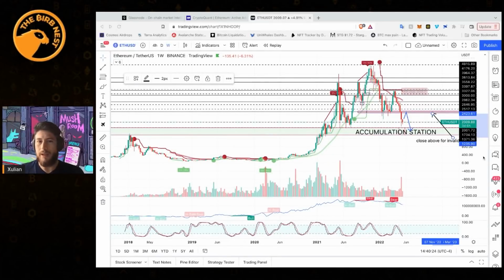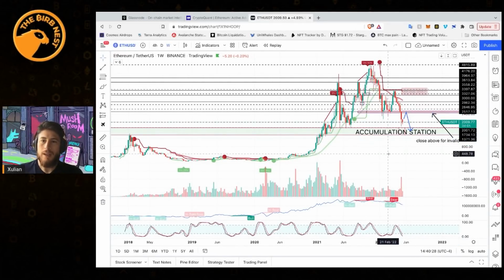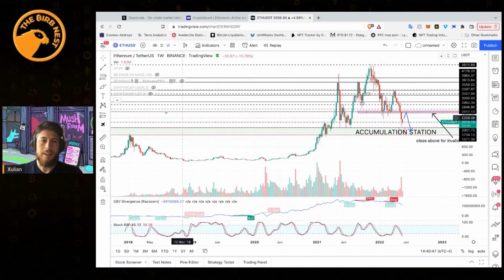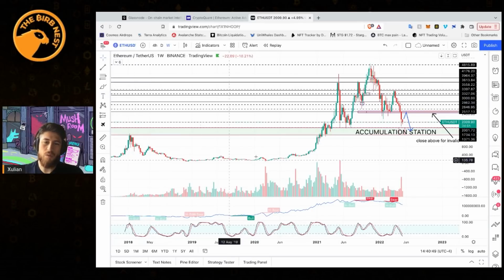All right, welcome back, everyone. This is the Ethereum chart I am looking at the moment. We have that clear top over here. I'm just going to clean it up a bit in terms of the indicator pro that I'm using here to really get confirmation on those long-term trends on the weekly. So I'm going to close that down real quick so we can get a cleaner chart and really see what is happening.